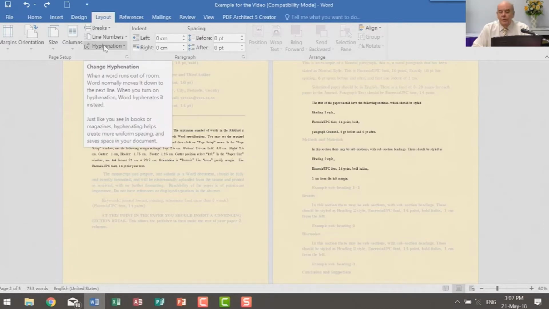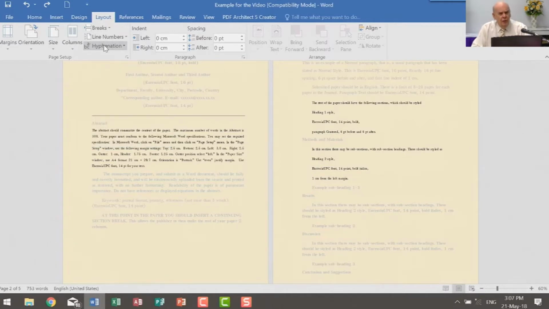Hyphenation. What is hyphenation? It's where either you manually or Word put a hyphen into a word so that it fits neatly on the page, or on the line, and the rest of the word after the hyphen starts the next line. Some journals want that. Some journals will do it automatically on your paper. In this particular case, we don't want hyphens.